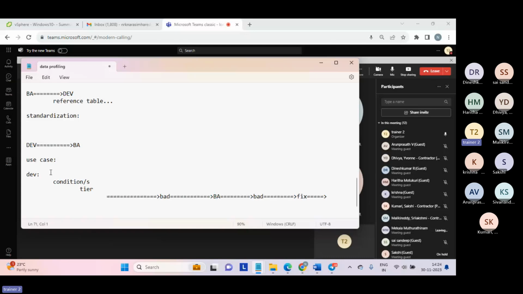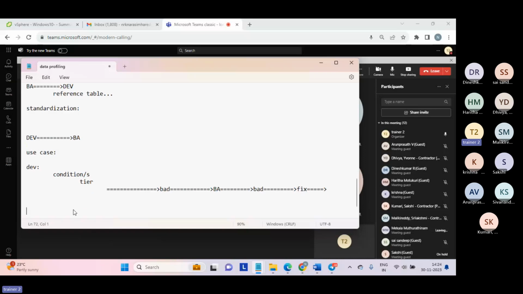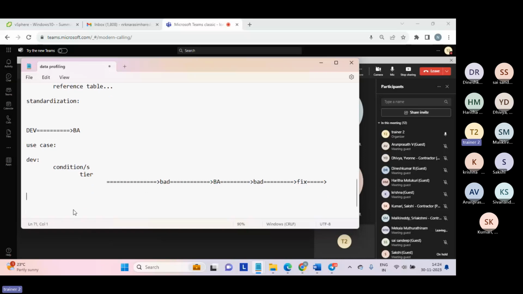Standards will have some numbers, and those numbers are satisfied or not. If satisfied, it is quality data. If not, we'll communicate those records to whom? Business analysts. Likewise, you can think of many examples in the telecom industry and also the investment banking industry and so on, right? So there are cases where developer to business analyst collaboration would take place, and we are going to see those things.